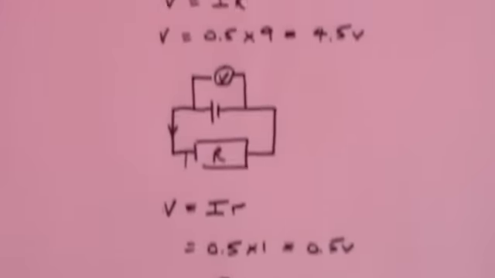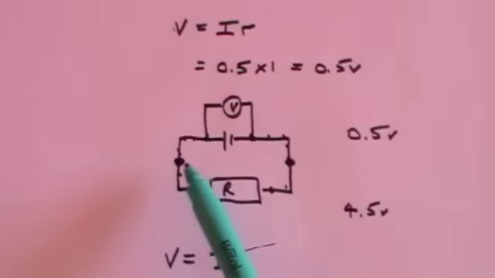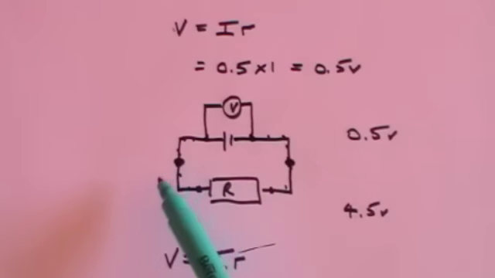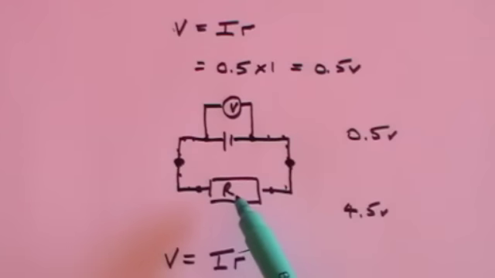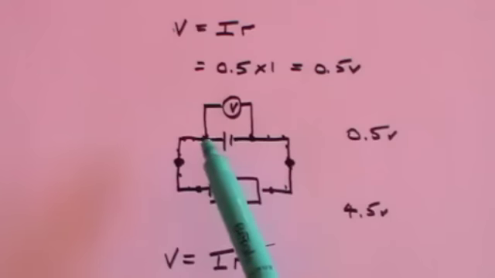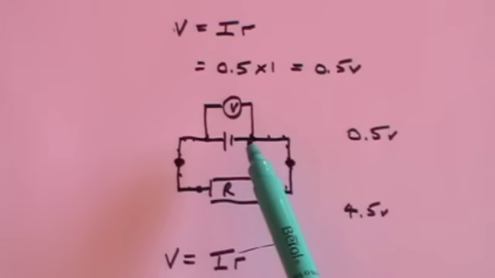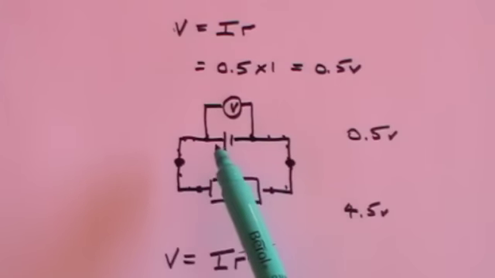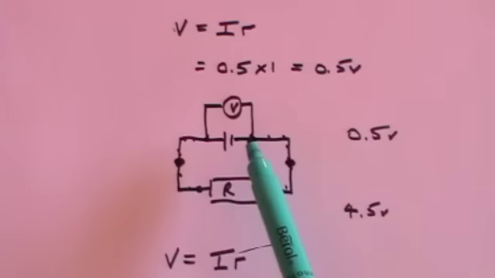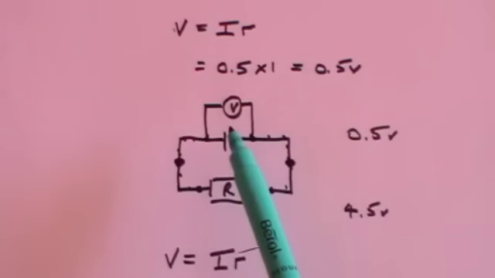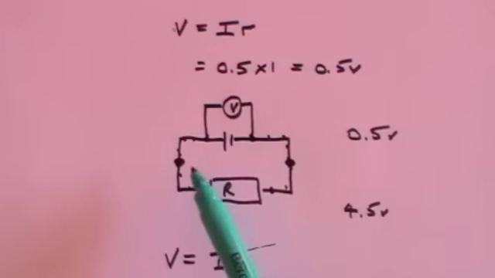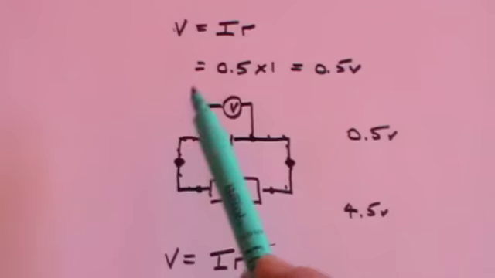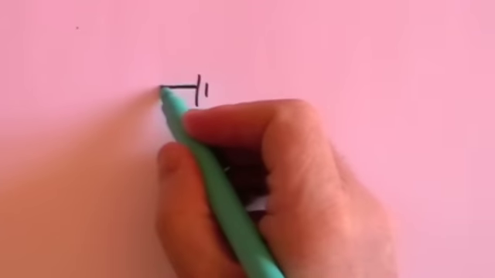So when you put the voltmeter across these 2 points here, you are both measuring the voltage drop across the resistance, which is 4.5 volts, and you're measuring the voltage drop across the battery, which is the combination of the EMF, 5 volts, minus the potential drop across the battery because the battery has a resistance, which is 0.5 volts, and the net sum of the two is 4.5 volts. So the voltmeter measures 4.5 volts as being both the voltage drop across the resistance and the voltage drop across the battery. So just to make the point, here is exactly the same diagram again.